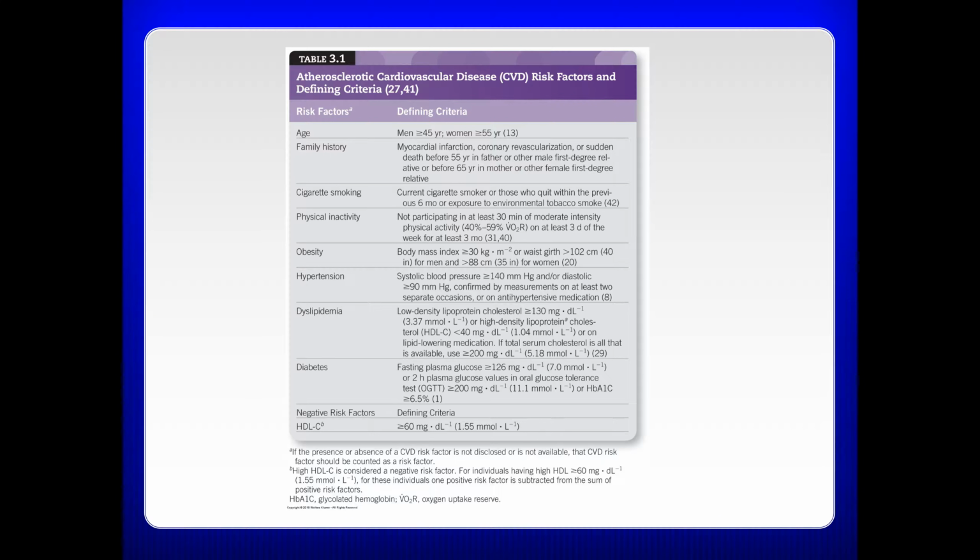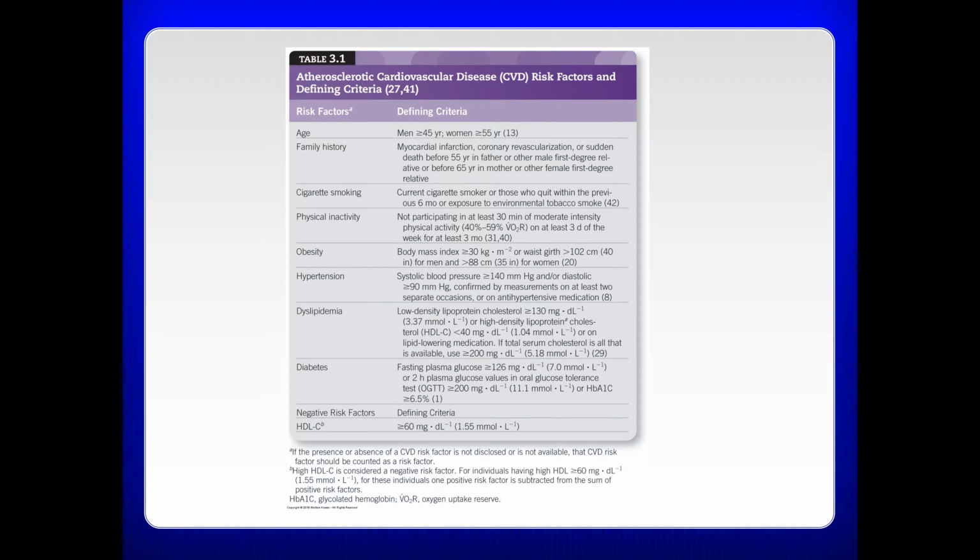The individual's blood pressure might be controlled, great, but they do have the risk factor as far as this is concerned. Dyslipidemia, any of those values. Usually they go together, but you will see people with relatively normal total and LDL cholesterols that have very low HDL cholesterols. That's the good cholesterol. And if that is the case, then those individuals are considered to meet the risk factor. So you will see individuals with HDLs of 20, 25, especially men. Their total cholesterol might be normal, but because their HDLs are so low, they are considered to have the risk factor.